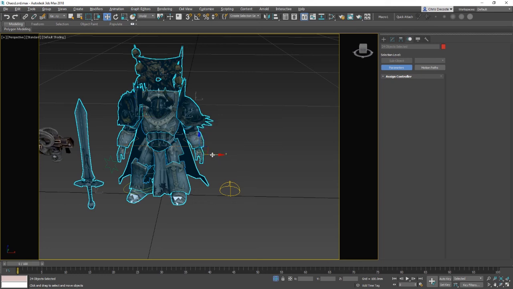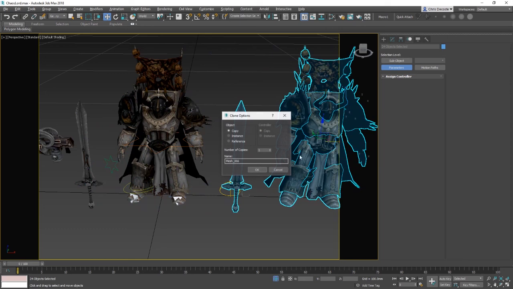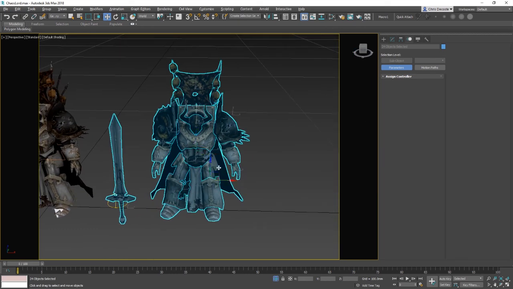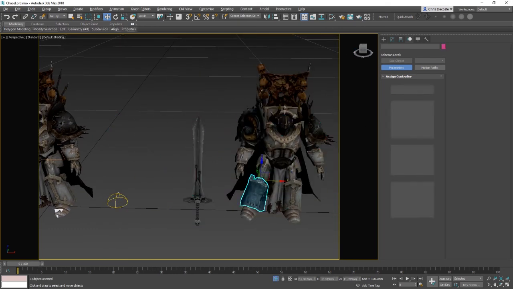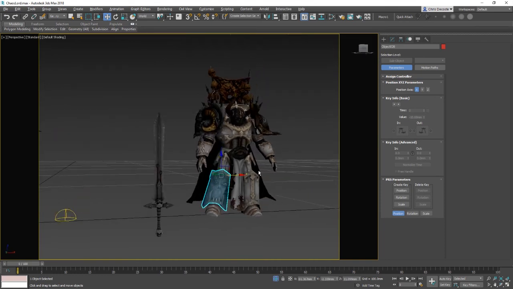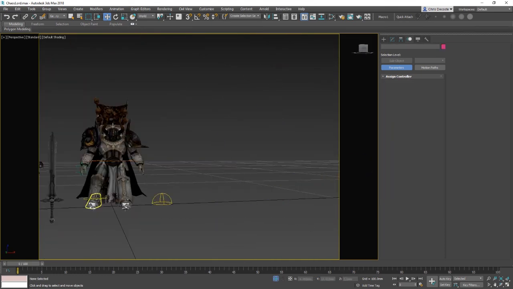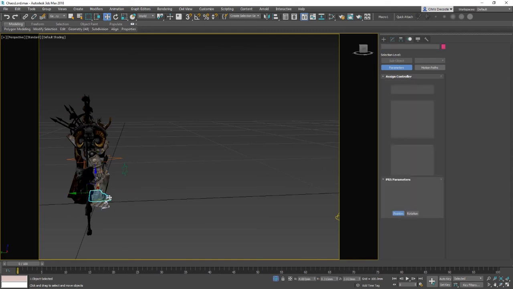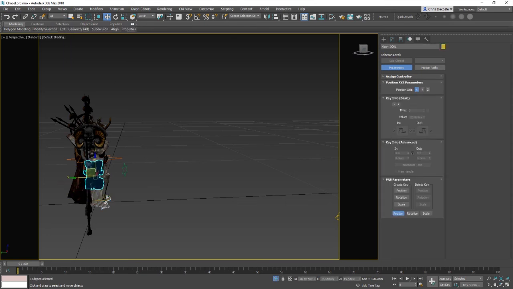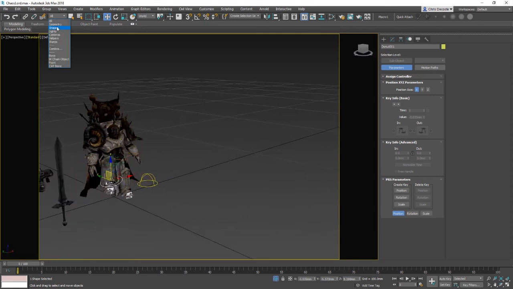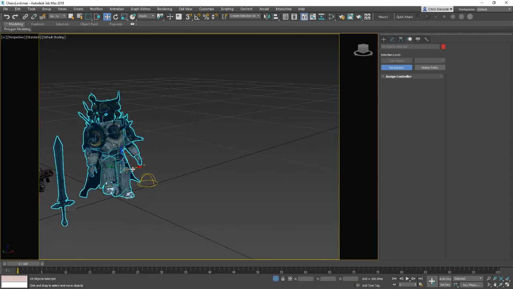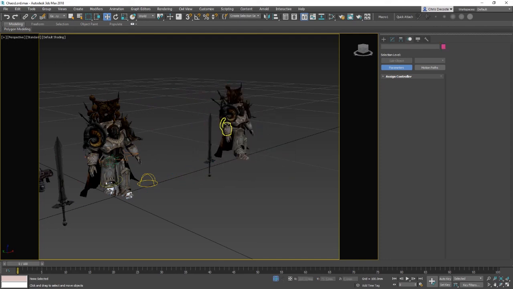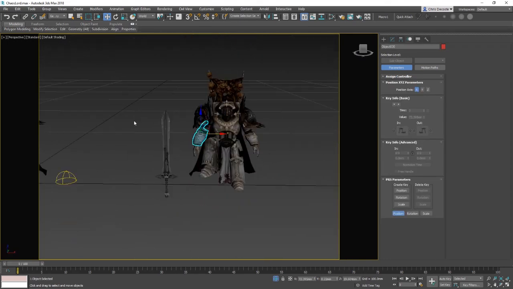You hold down Shift in Max when moving stuff, and release it. It will create a copy of it, but it will create a copy of it however it is in that moment. So if you do it with the knee up. Oops, yeah, we're still in geometry mode, so we can't select any of that. So you've got that going on now. So he's got his foot up.